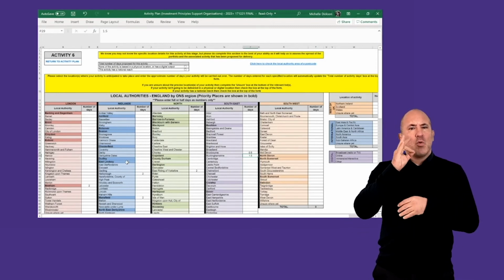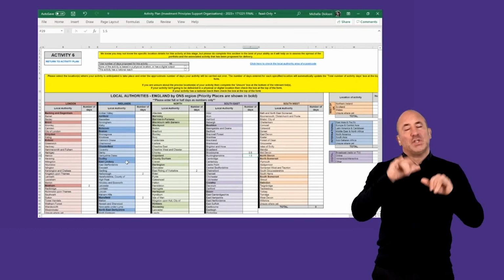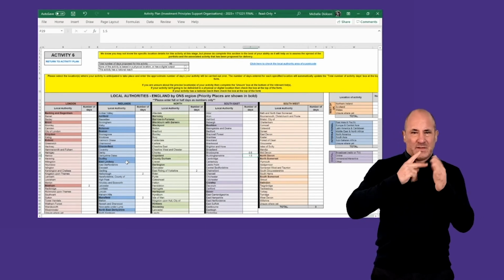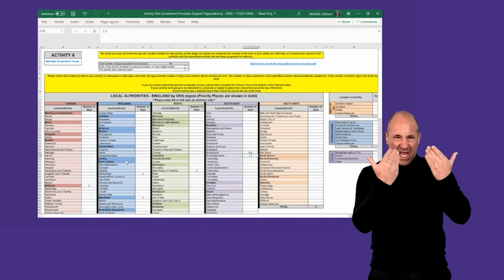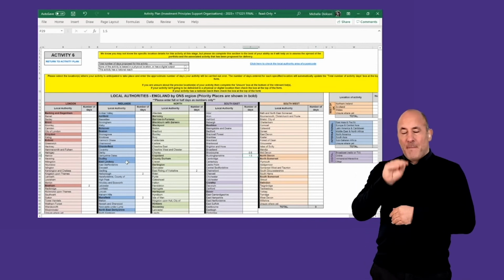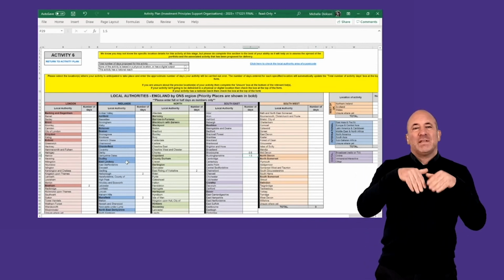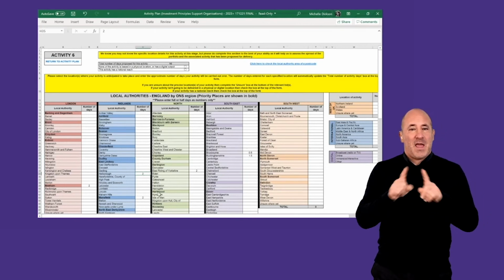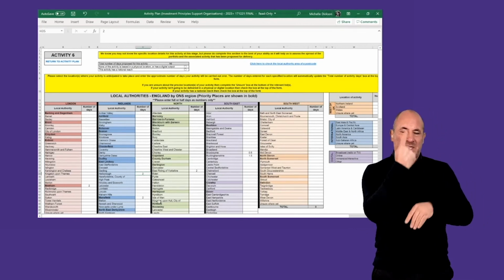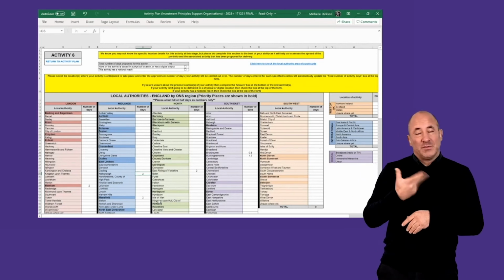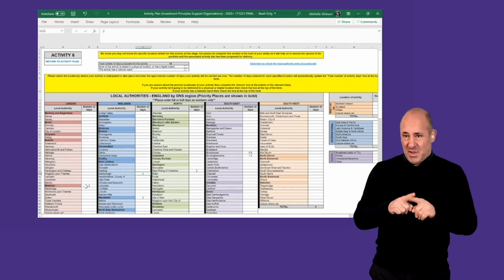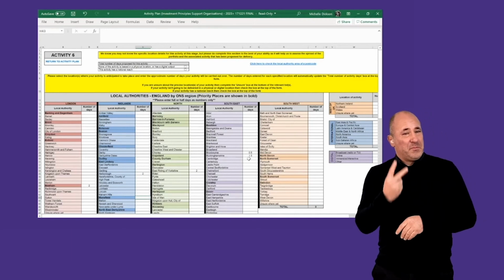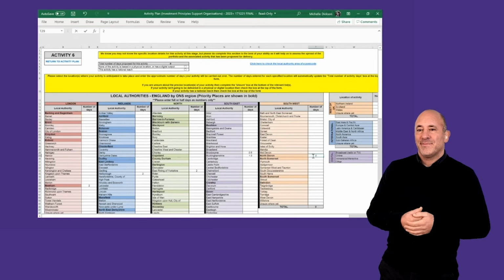We'd like you to tell us which local authorities you anticipate your proposed activity will take place in. To do this, you'll need to calculate how many days of activity you're planning to hold in each local authority and enter that figure in the number of days column here. So my example had 2 days of activity in each Arts Council region. So 2, delete this one, 2, 2, 2, and 2.